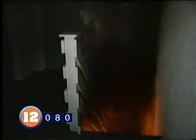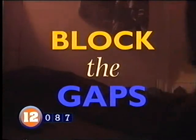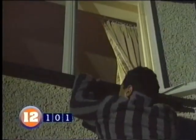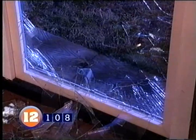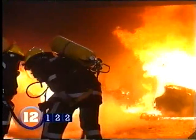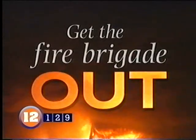If all your escape routes are blocked, get everyone in the safest room, close the door and block the gaps with blankets or clothing — this will keep you safe for longer than you think. If you're on the first floor, know which window it's safest to use but never jump straight out. Drop cushions and bedding to the ground to break your fall, then lower yourself to arm's length before dropping. If you can't open the window, use a heavy object to hit one of the bottom corners, and before climbing out make jagged edges safe with a towel or blanket. When you're out, stay out. Go to a neighbour's house or the nearest phone box to dial 999. Never try to fight the fire yourself — remember the slogan: Get out, get the fire brigade out, and stay out.